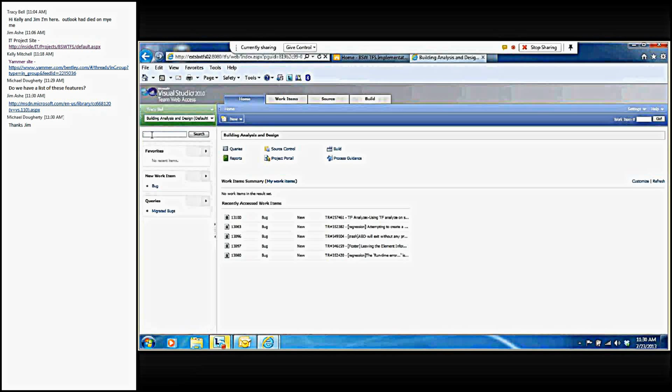Any other questions? Tracy, I was just going to point out, in my experience, it seemed like if you run a query first and then do that search, it looks like it searches within the query result. So, you mean if I'm running one of these and then I do a text search, it brings back only the stuff from the search, is what you're saying?